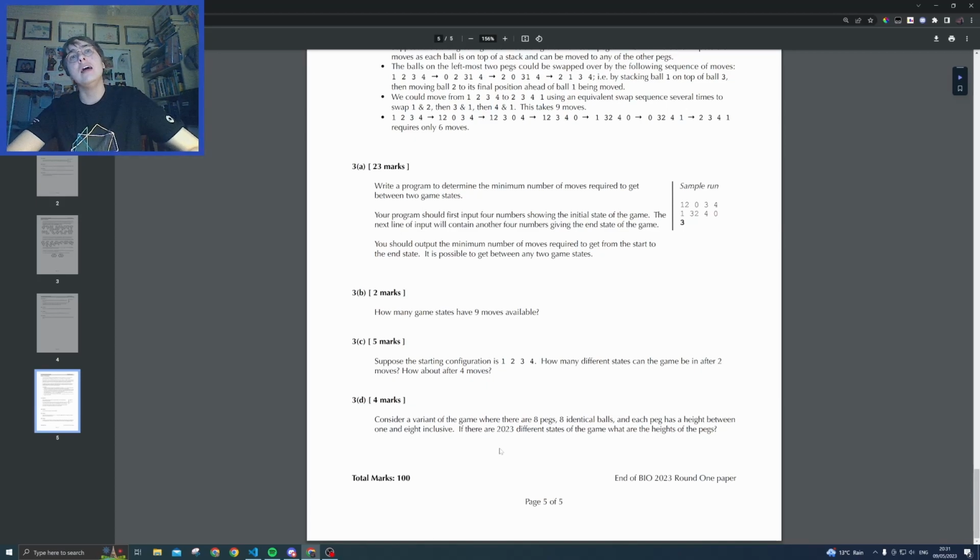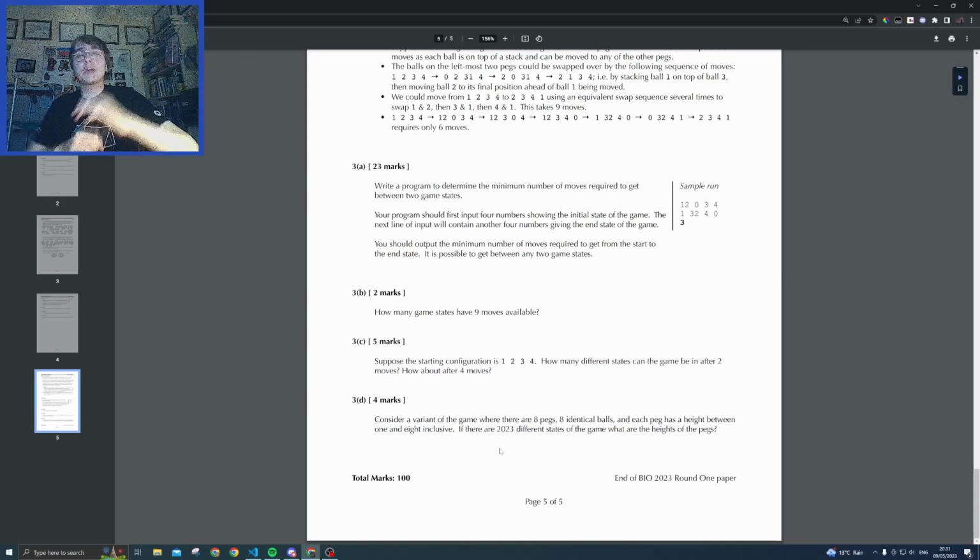Then we need to find out how many different states there are of the game. And so we need to find out, given a configuration of heights of pegs, how many different states there are of the game. This is quite a challenging question.